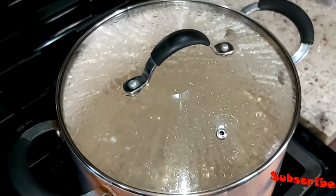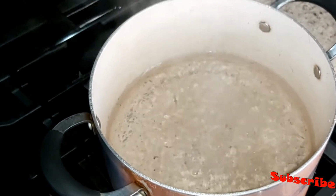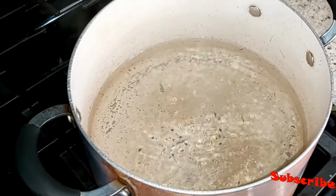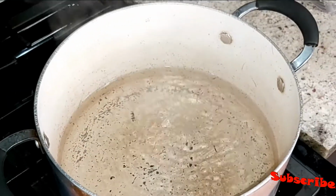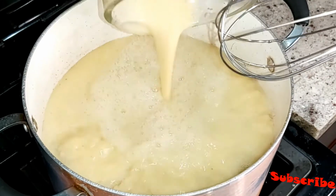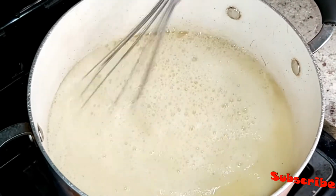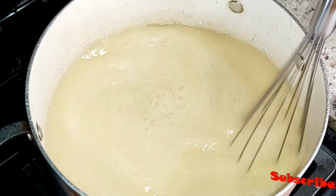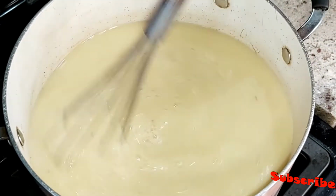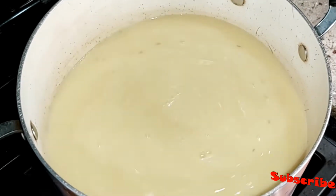Now it's time to pour in the pot, which would have been boiling for some time. We have to keep whisking it around to prevent lumps from forming. This is a very beautiful porridge. My kids love it. Plantain porridge, Jamaican style.